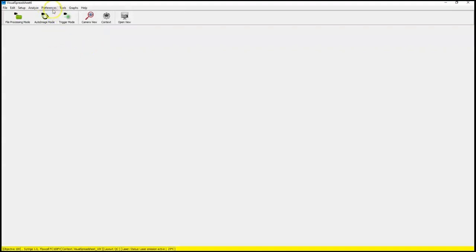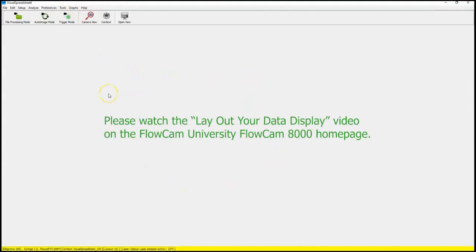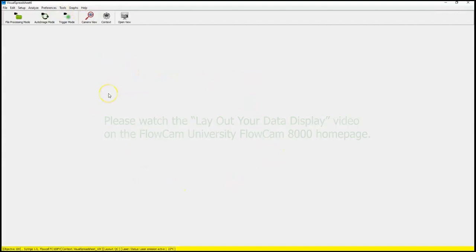The options selected in the Preferences menu and the Graph menu define what will be shown in the data display window. For a more detailed demonstration of how selections in the Preferences and Graphs menus are shown in the data display window, please watch the Layout Your Data Display video on the FlowCam University FlowCam 8000 homepage.